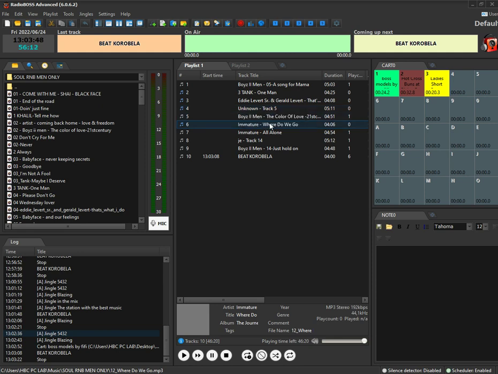So these are the settings that I found to be the best settings for broadcasting, for creating a live program or a live broadcast from Radioboss. You got all the tools that you need, really. So you got the jingles, you got the songs, the music, and here you got the adverts, and here you got a place where you can write your script, and here you got your play buttons and all that. And there's so many other things that you can add, and all this you'll find in future tutorials.